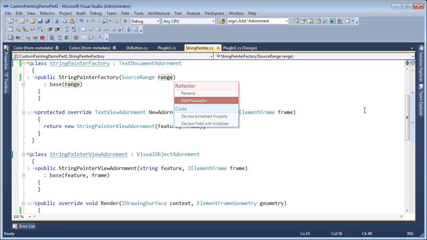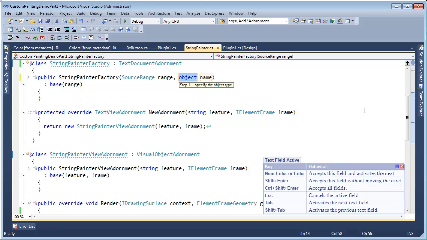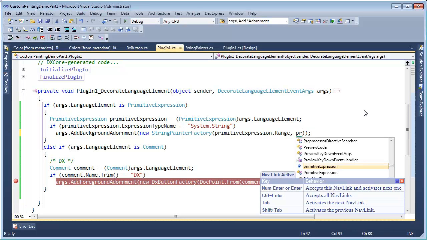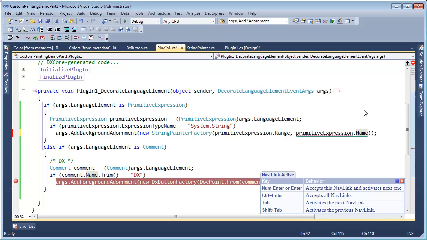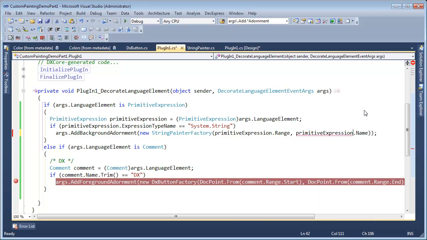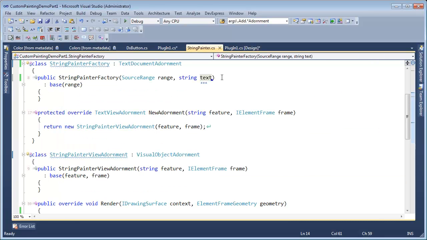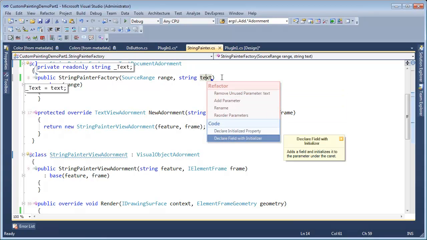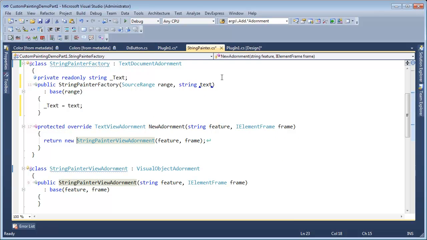We'll add a parameter, and it will be the text, and we're going to pass in here now primitive expression dot, I think it's going to be name. We can come back and check this later. What's going to be inside there? We need to set a breakpoint there. And inside the string, yeah. What did you say? I think you're right. I think by definition, a lot of these things, a name is like the phrase, like the name of the if and then other constructs. But where it's a literal, it takes on the content. So yeah, I believe name is correct.